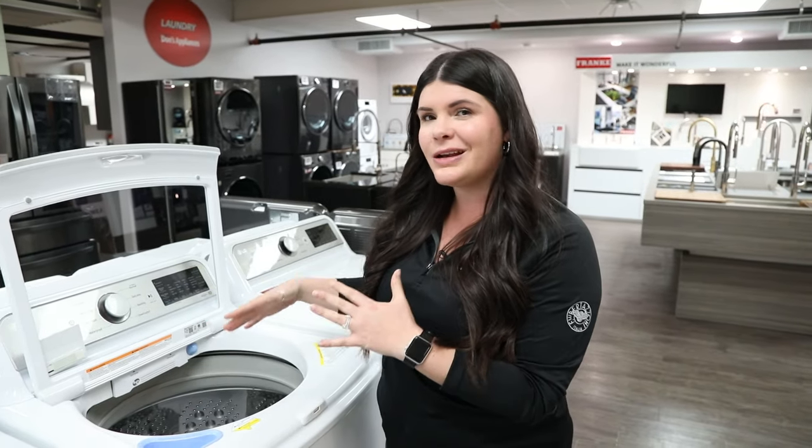The disadvantage I've personally found is things like straps, anything that's delicate — sometimes they get twisted or wrapped around there. I can't tell you the number of tank tops I've had that have actually snapped off because of my old agitator. So really what it comes down to is what do you wash. Do you want something that's going to be a little bit more heavy-duty and you don't have a lot of delicate items? This is going to be for you.